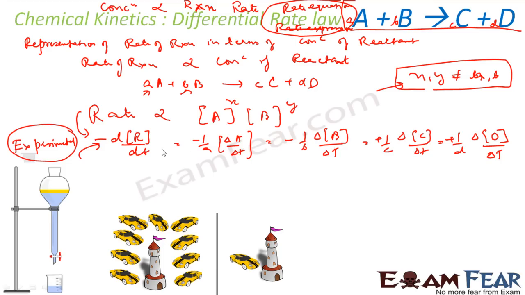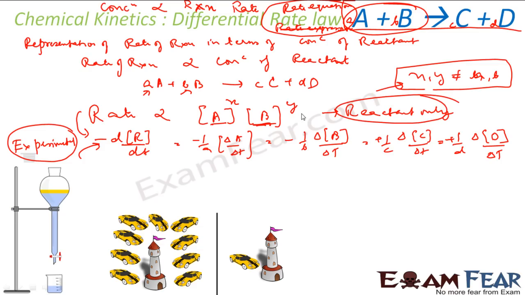So experimentally we have seen in that one question that the rate of the reaction decreased because the concentration of the reactant decreased. So we concluded that the rate of reaction is dependent on the concentration of reactant. Please note it's the concentration of reactants only, not the product. So rate law is nothing but we represent the rate of reaction in terms of concentration of reactants. And experimentally it is seen that rate is directly proportional to the concentration of A and B, that is my reactants, but the power is not the stoichiometric coefficient, it is some values x and y, and that is experimentally found.